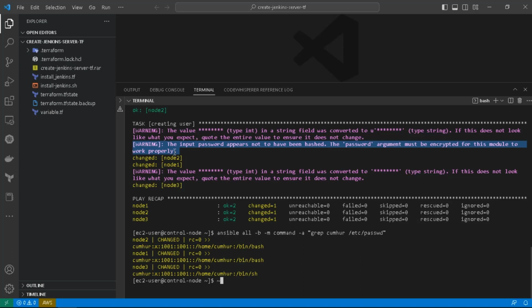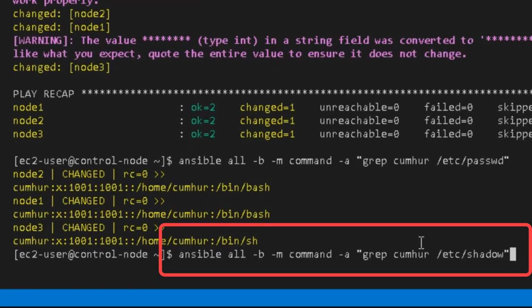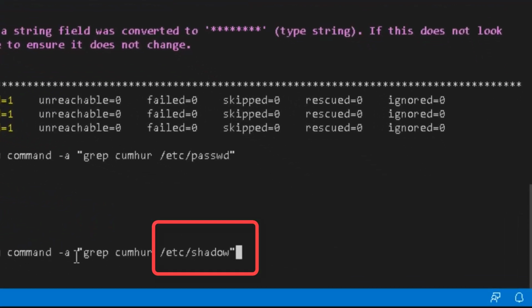How can we see it? Let's do it using this command. In this command, grep searches for the words Jumur and show us what it found in the shadow file.